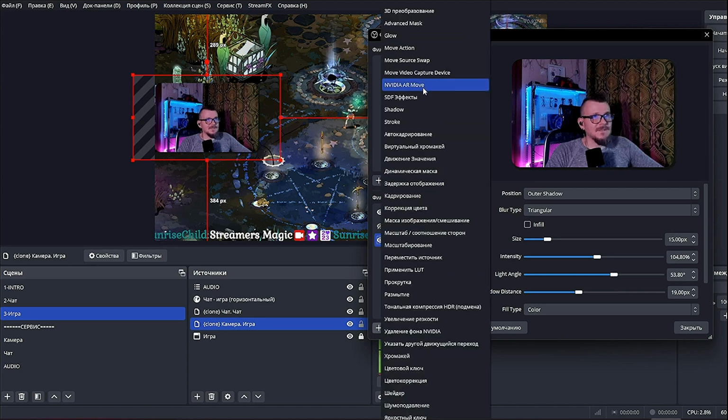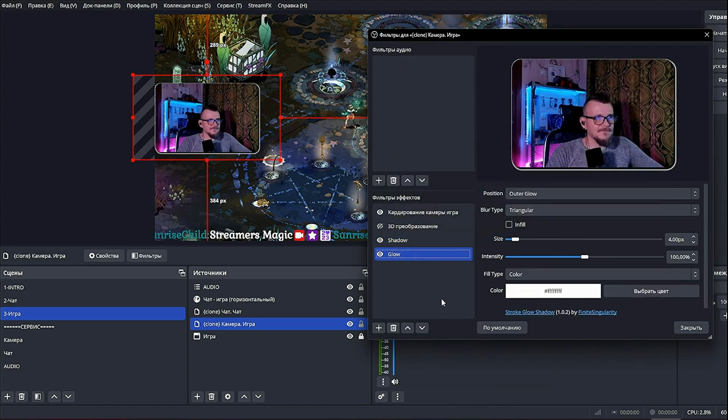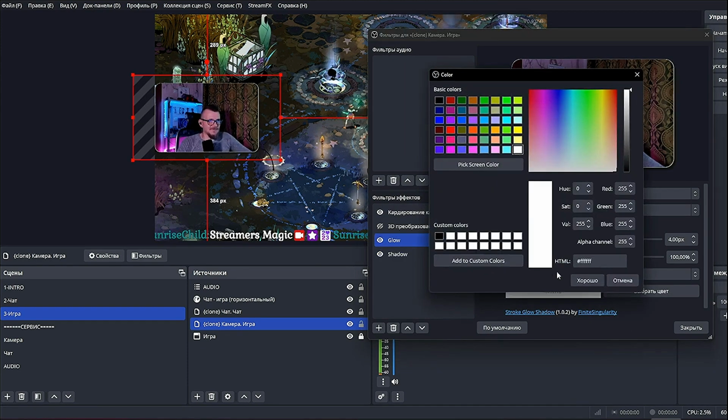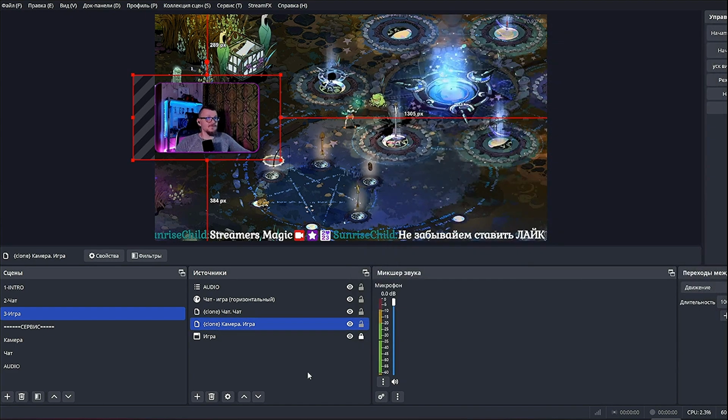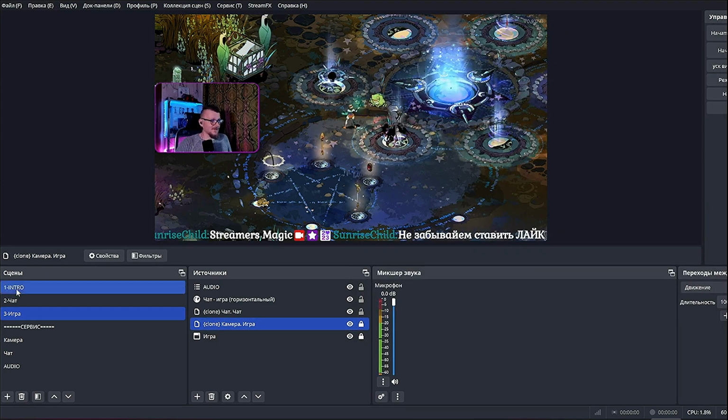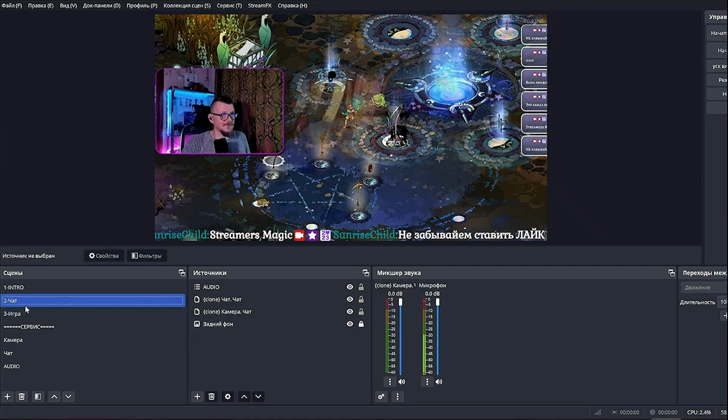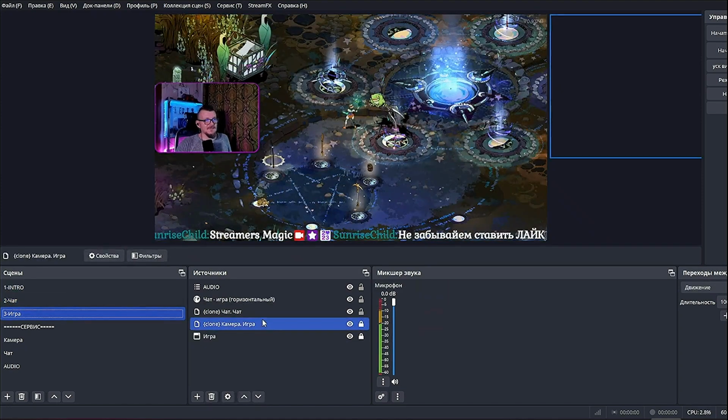Now let's add a glow filter, that is, glow. Do not forget about the order. We do not want to paint the shadow. Then we bring everything to a general view, using the parameters size, intensity, color. In general, just like that, using two plugins and making a couple of clicks, we have such a beautiful frame with a shadow, and a beautiful outline, and a beautiful camera view.